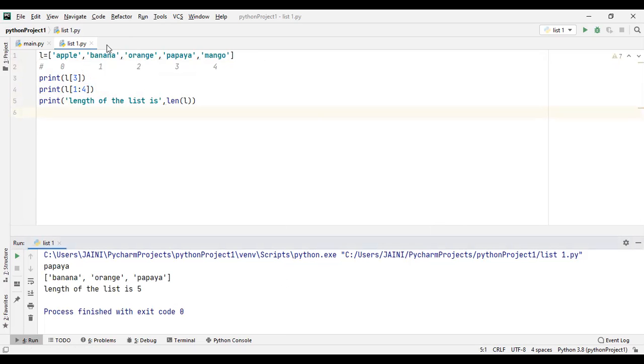It's 5: 1, 2, 3, 4, 5. When length is counting, it will count from 1 only. But indexing will always start from 0.